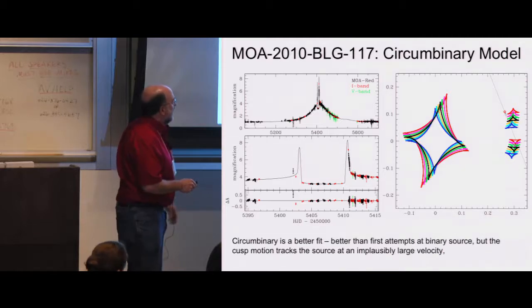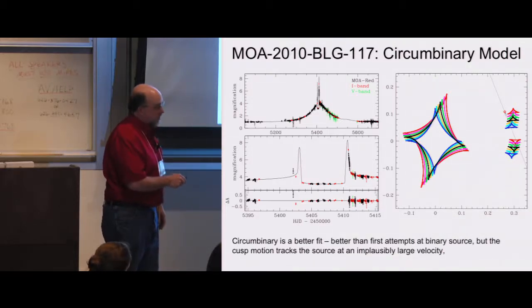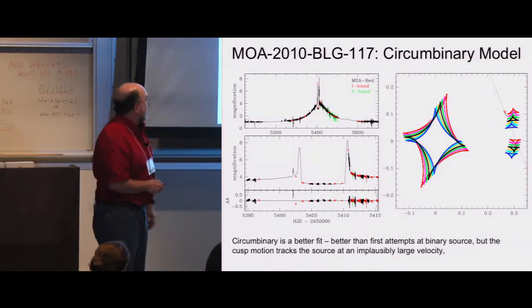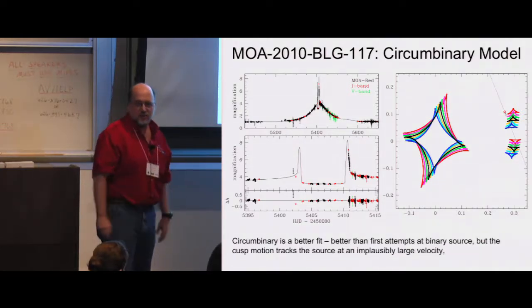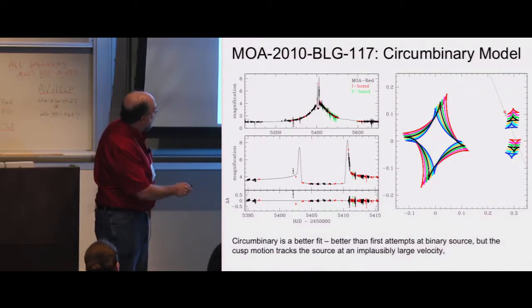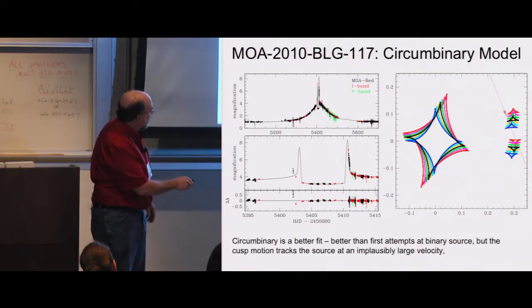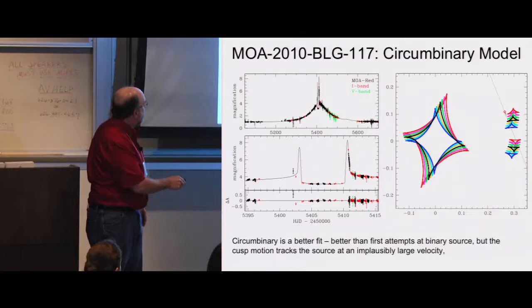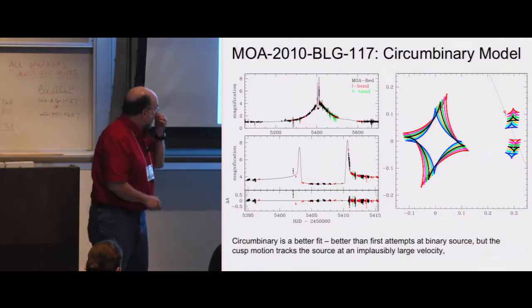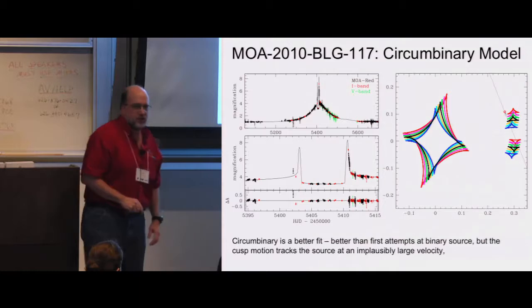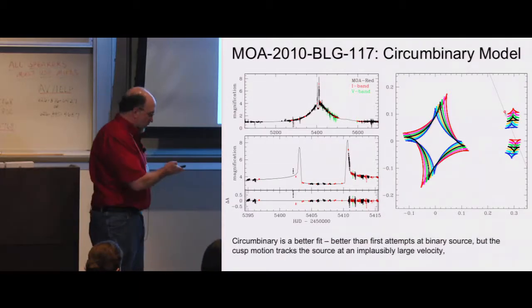Okay, but there's suspicious things about this. First of all, it's rotating at exactly the same speed that the source is moving. And that's what keeps the magnification relatively flat here. Well, that's pretty suspicious. The cusp pointing in this general direction is not pointing directly at the source, but it's maintaining the same angle. So that's unlikely. Normally with a cusp there, you would see some sort of bump. And then the other thing is that the orbital motion is really too fast for the two stars to be bound at the separation they're at.